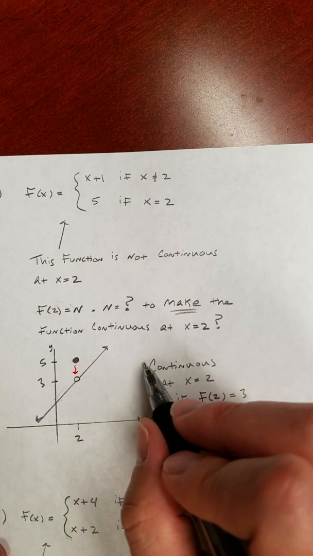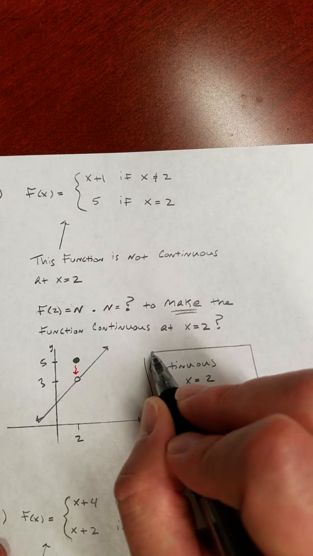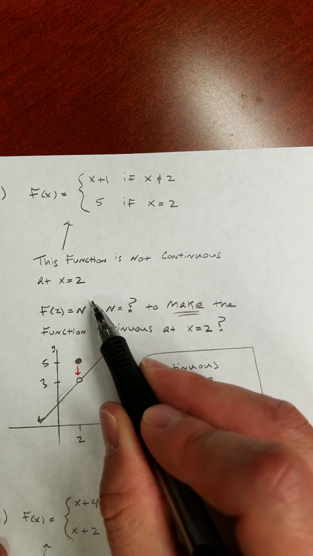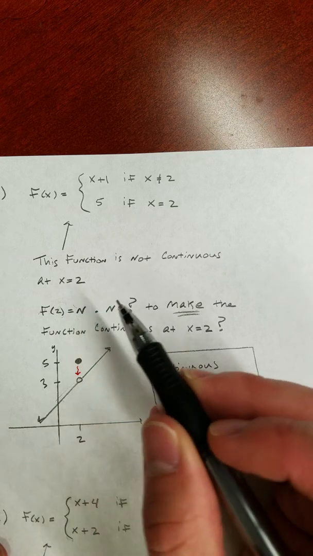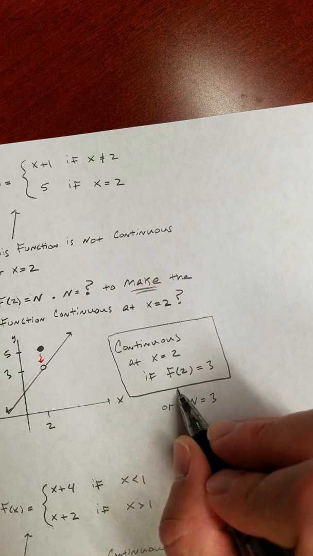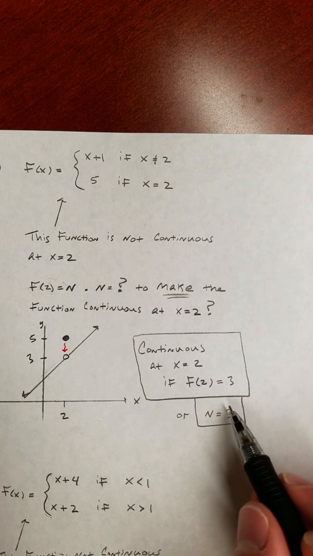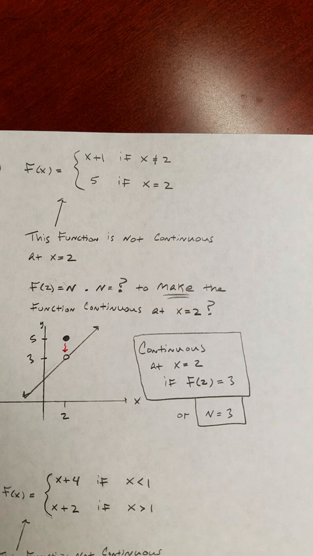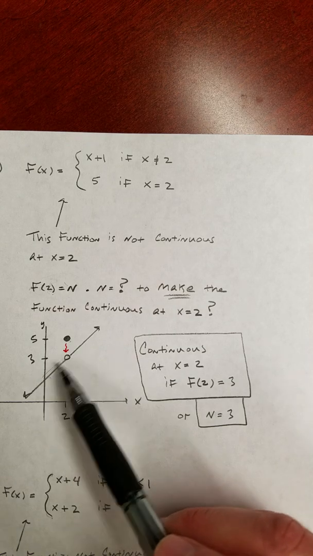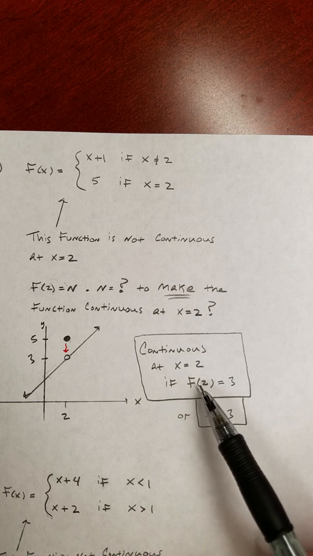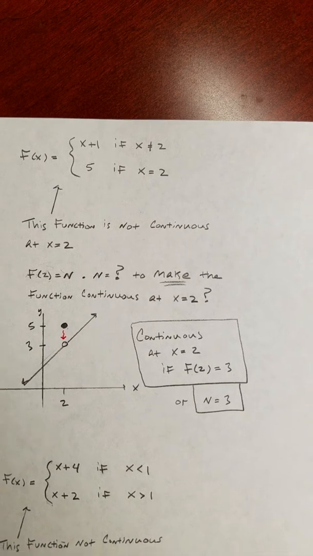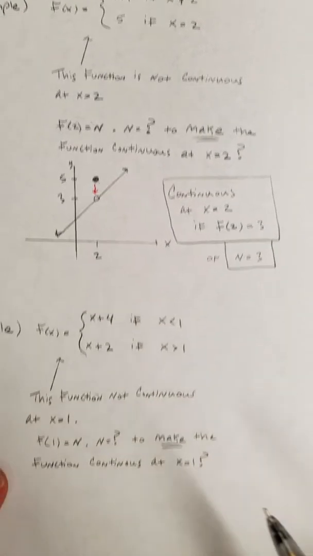Okay, so I could give the answer that way. I guess the way the question's worded, it just says, tell me what that number, that output, that y needs to be. So you could also just answer it by saying it needs to be 3, okay? If you want to answer the question directly to the way it was asked. But no matter how we answer, can we agree that, yeah, if that point was right there, it would be continuous. So that means it would be continuous if f of 2 was 3, okay? Would make it continuous. Okay, all right, so let's look at another one to compare with this one.